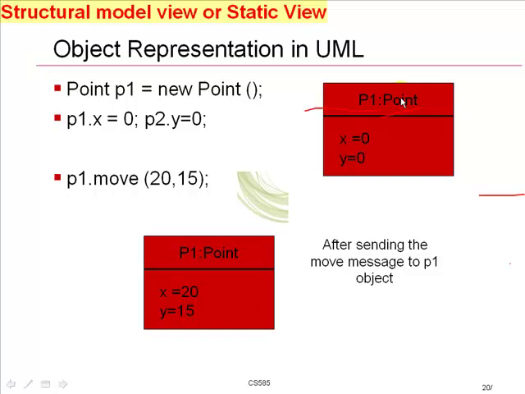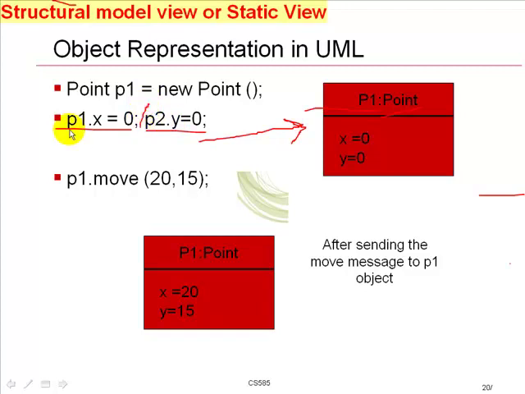Now, as you know, an object's attributes have actual values. So the representation of the object model is really a snapshot of memory at a certain point in time. For example, take this code. We define P1 to be a new object. We get an object reference to Point, and then we set X to 0 and Y to 0. Assume that X and Y are accessible. A better example would be to call setX and setY to preserve encapsulation. But nevertheless, at this point, this is the object diagram for the program, where P1 has X as 0 and Y as 0.